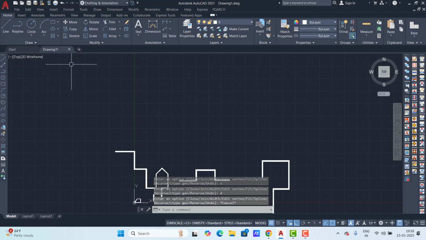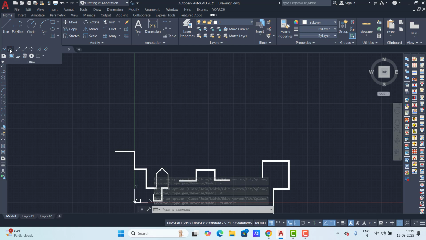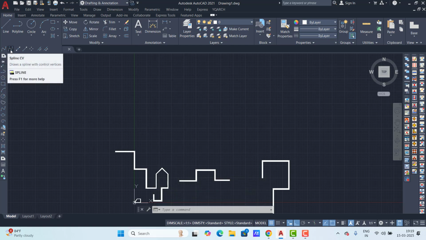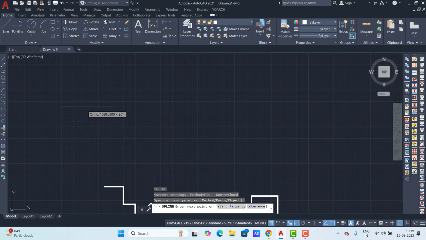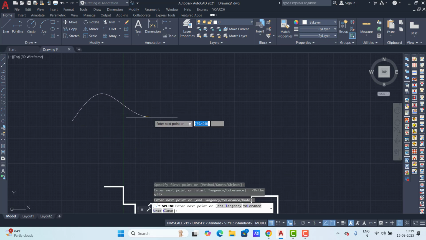So when you want to convert into polylines, what do you do? PE, select polyline and just press Y enter. That polyline, this spline, how many segments you want in the line. If you want much smoothness, we put more segments. Suppose you want 10, so 10 segments downside. If you want more smoothness, you can put here 25, 23. If you put only 5, then 5 lines, 5 segments come.